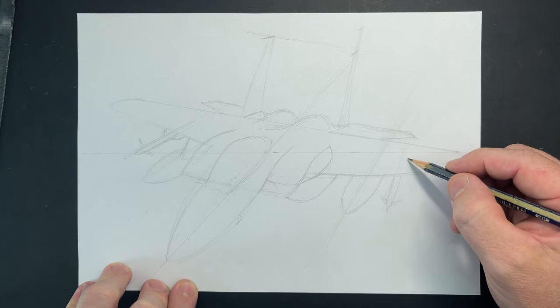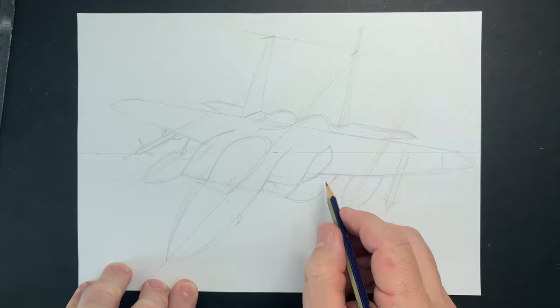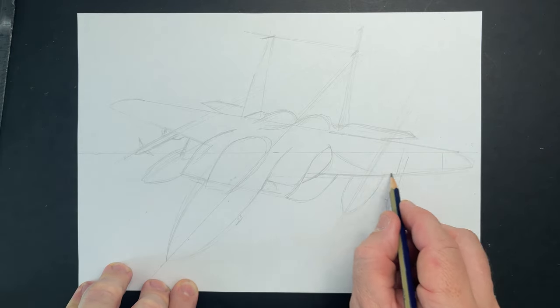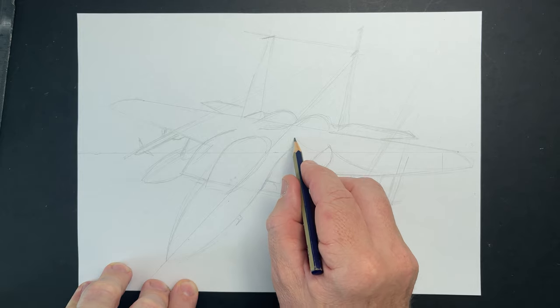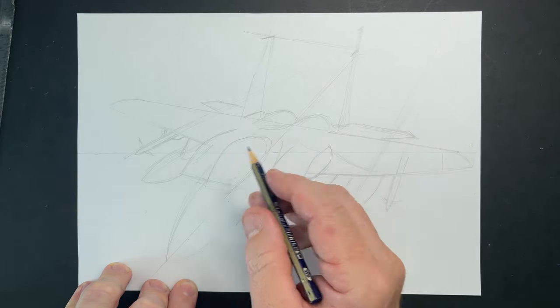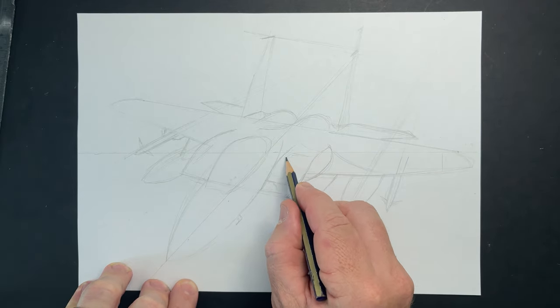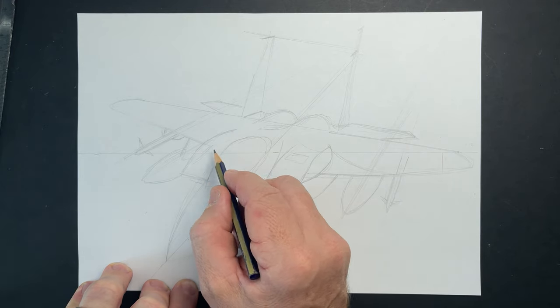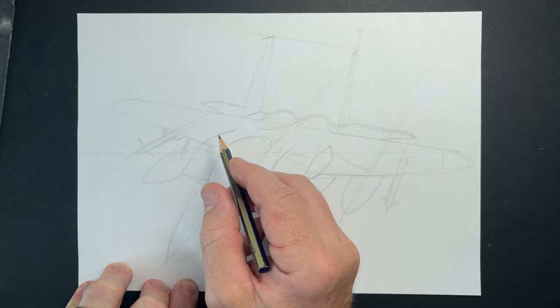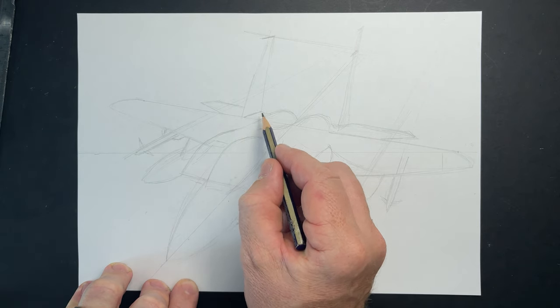Now we've got some little lines here on the wing. I'll put those lines on. We've got wing shades down like that. That comes up into there. This curves around. A lot of folds and curves for aerodynamics, I would imagine. That's what all these bits are for. A little bit of paneling there. We're not going to go too much into all the paneling, but that sort of follows through there.